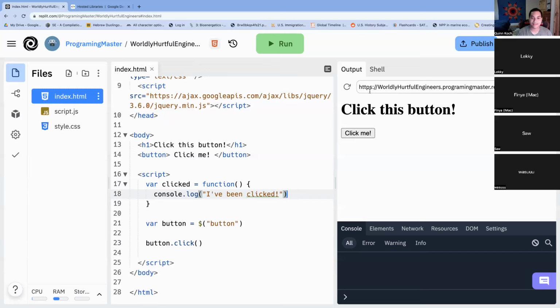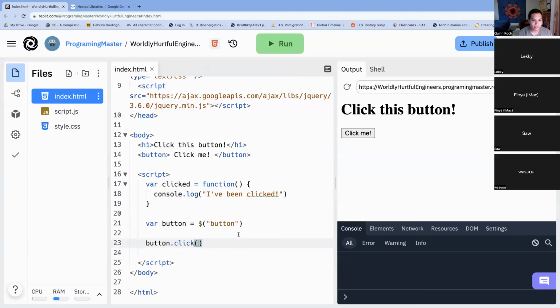Nothing, that is correct. Nothing will happen. If I click it, I get nothing. The reason is that we never actually put in the click function, or the click part of jQuery here on line 23, we never told it what function to run. So it has no idea what function it should be running, so it does nothing.